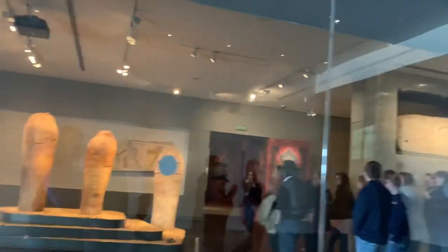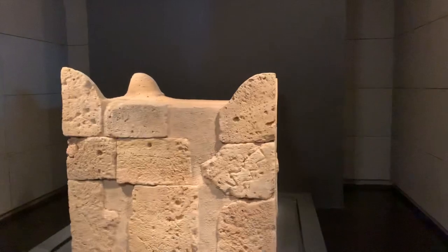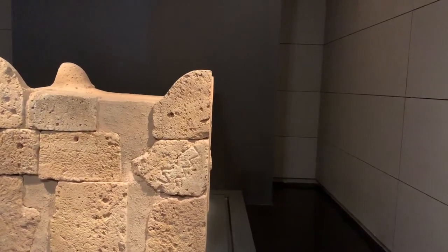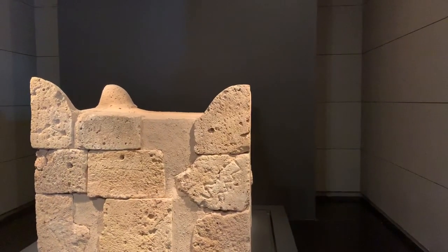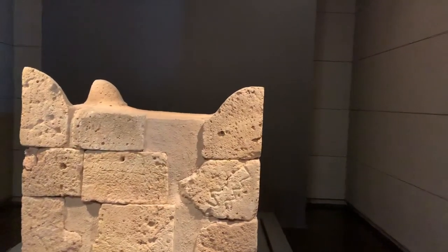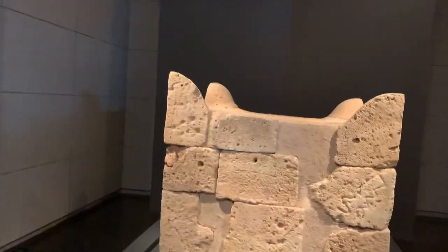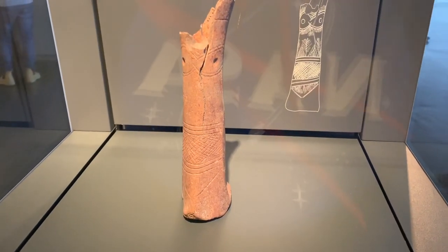Wow. So these are a bunch of sarcophaguses. Those all look really interesting. So this area is what would be an altar, and it is an altar. They say it's probably from the Judahite sanctuary, but it was used to sacrifice animals on in the temple worship, and it was from about the 8th century BCE. So it's pretty cool. It's made out of sandstone, so it's surprising that it lasted that long. Now that's creepy. Oh look, it's the Tree of Life goddess. It's ancient. Apparently a special display.